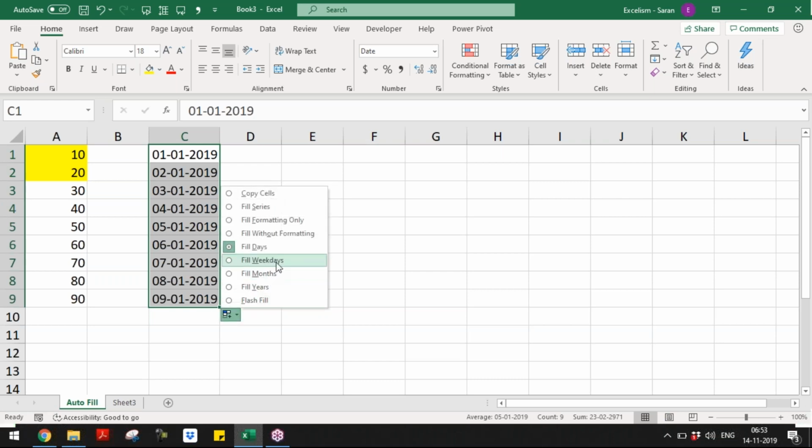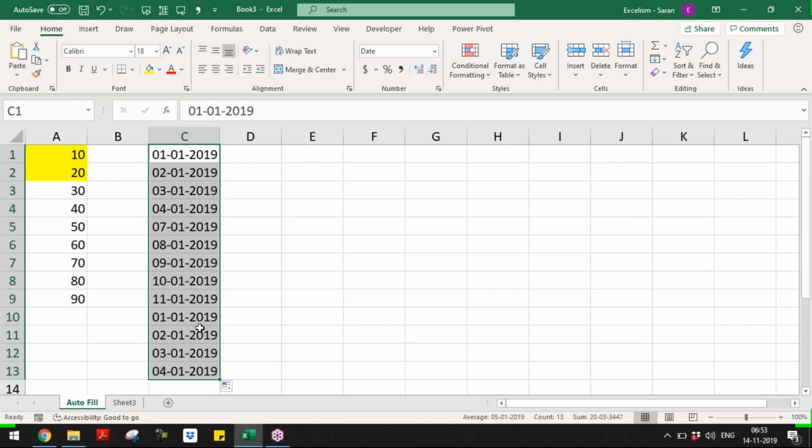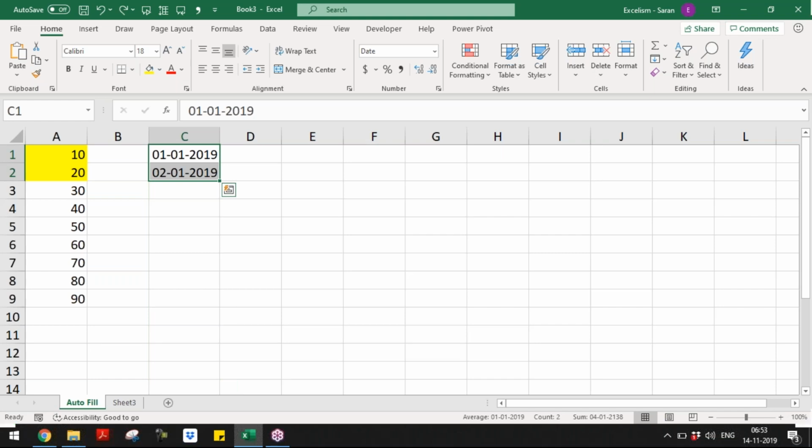If I ask Excel to fill the weekdays, check it out. 1, 2, 3, 4, 5, 6 are not coming because of weekends. 7, 8, 9, 10, 11. If I drag it further, if you observe again, okay, now let me take only till 2.